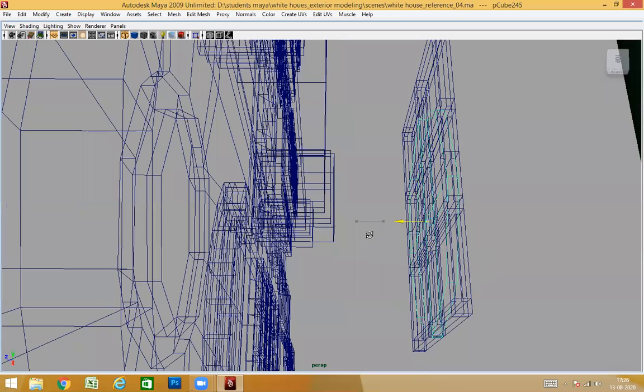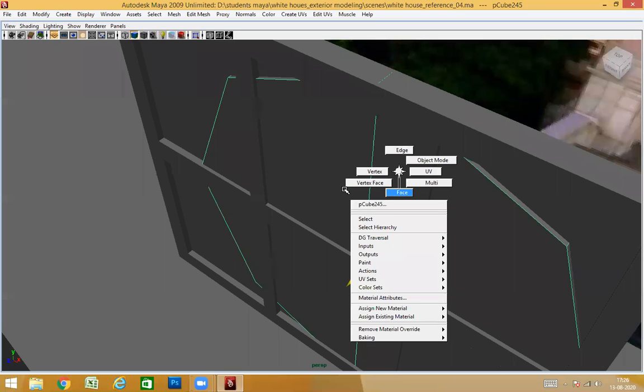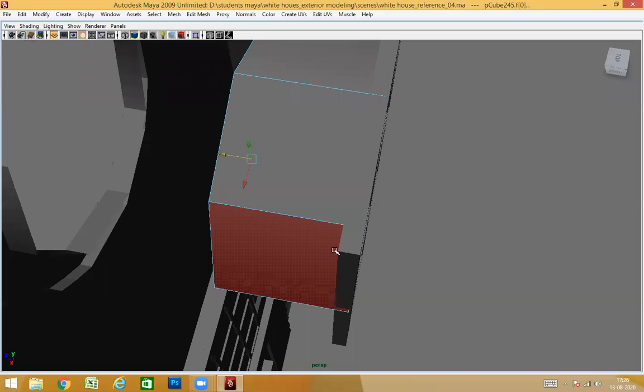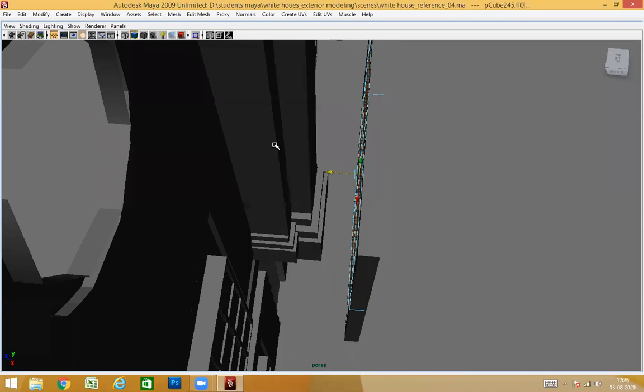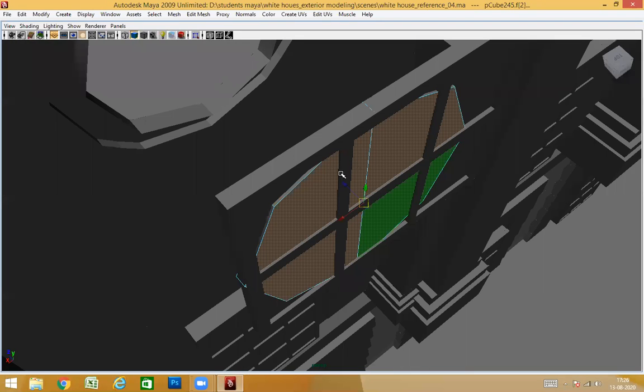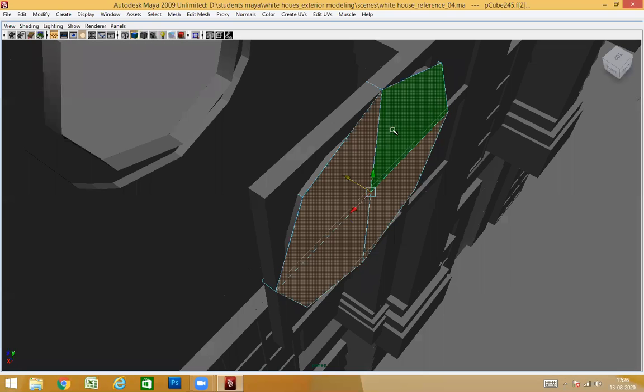All right. So let's go with the faces of this, and I'll snap those faces to this edge. Done. And I'll select these back faces also, and I'll snap those back faces to this edge so that I get the exact width of the window.